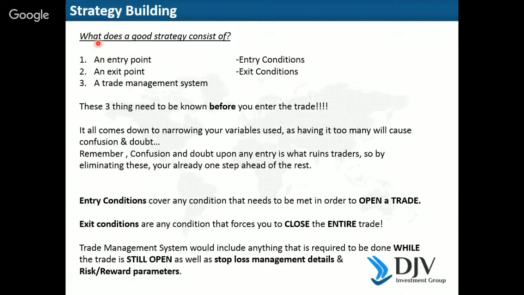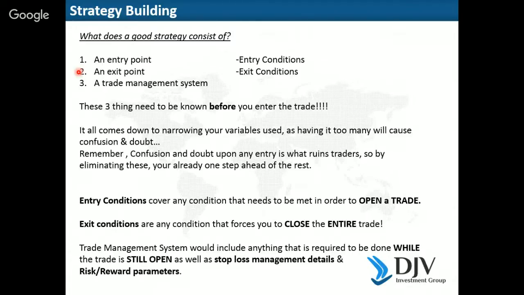The next point is what we call our exit point, which is basically exit conditions. That's the second section of any good strategy. We need something to tell us when to get in, and something else to tell us when to get out, because it's useless if you get in, but now what do you do to get out? Where do you place the stop? Where do you set a target? How do you know that the market is not viable anymore? You need a set of rules to give you guidance as to when to get out of this trade.